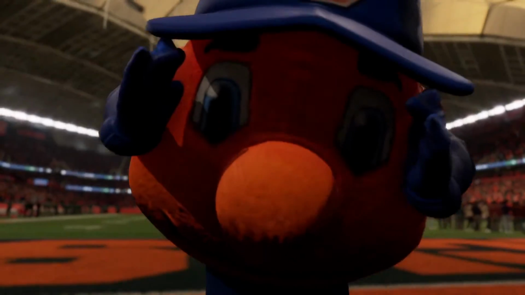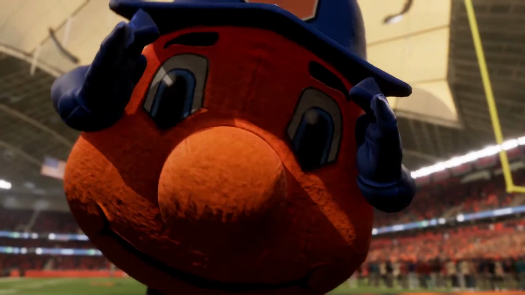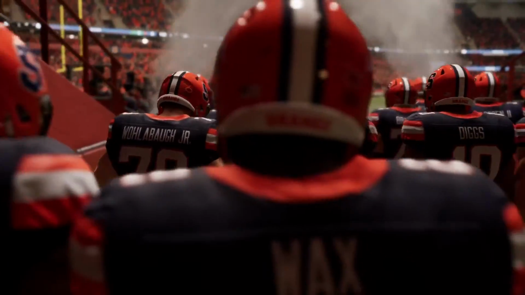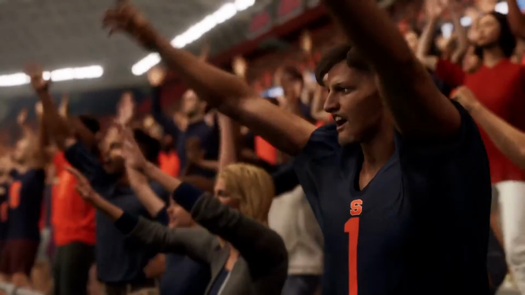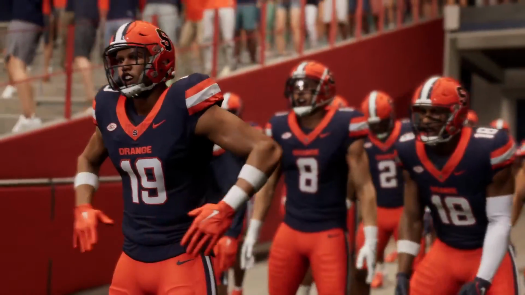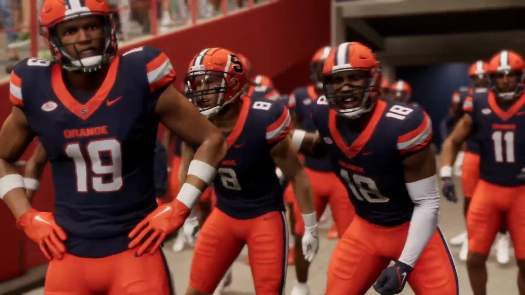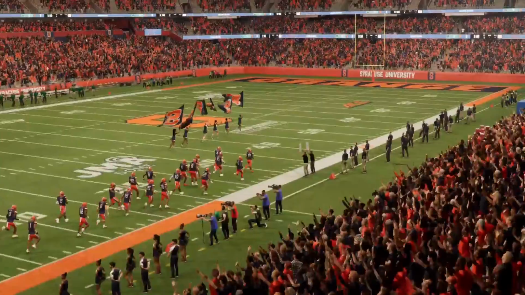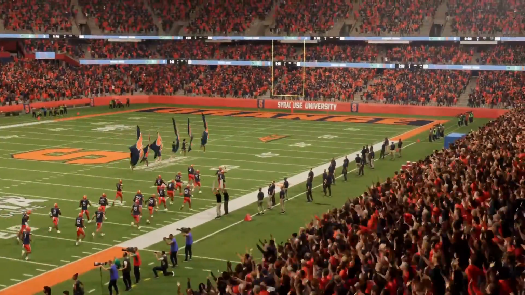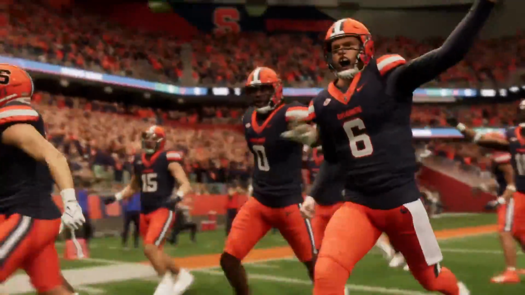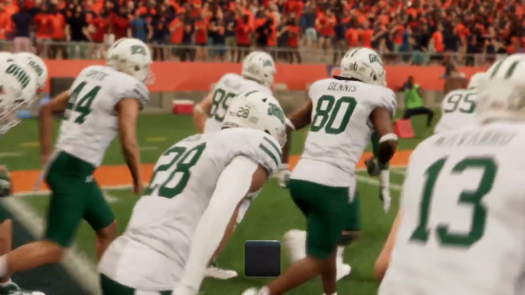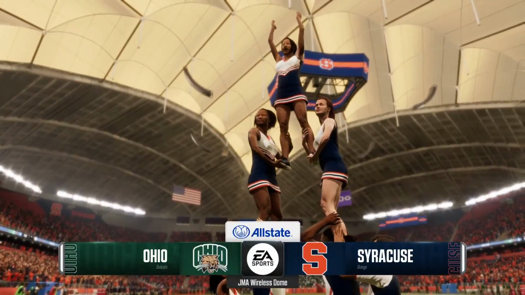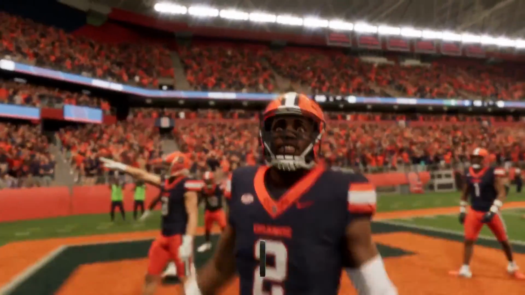Welcome to upstate New York, Syracuse University, and under the dome today we have a terrific clash in store. We've got a terrific matchup for you today, rich in pageantry and tradition, and it ought to be a fantastic clash. As we'll see, a squad from the MAC, the Ohio Bobcats, taking on a team from the ACC, the Syracuse Orange. Glad to have you with us for EA Sports College Football. I'm Reese Davis, David Pollack and Jesse Palmer with me in the booth. Guys, we are ready to tee it up.